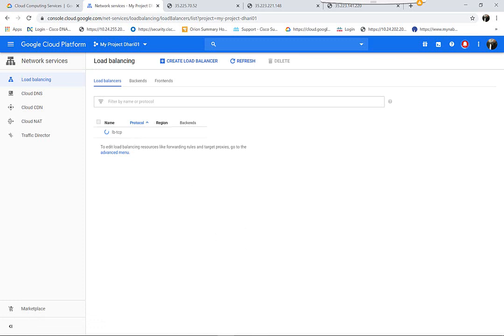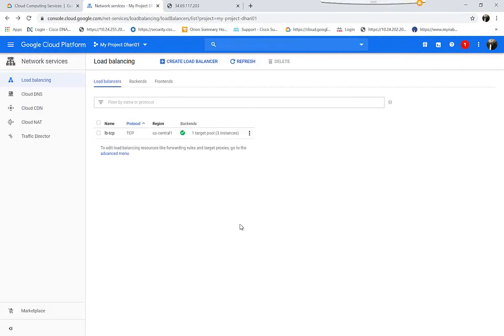Alright, once I create, I wait a little bit of time, then we will see the load balancer will take all the VM instances and put them as one group in the load balancer, and provide me the public IP, which I can use publicly. Okay, after 2 to 3 seconds, you can see the load balancer is ready to use now.